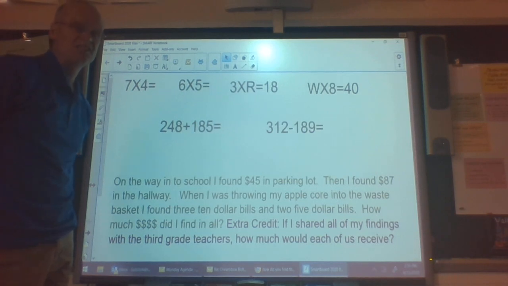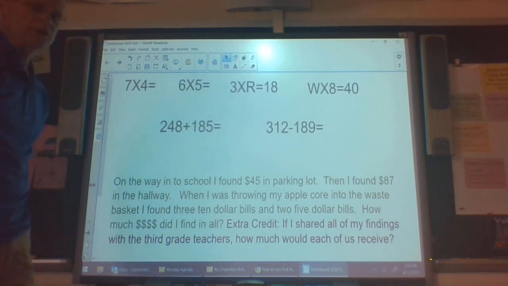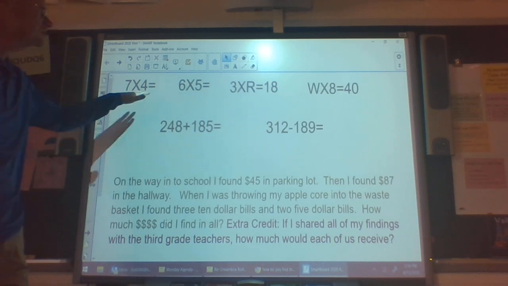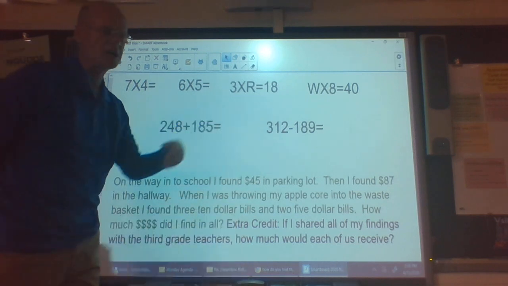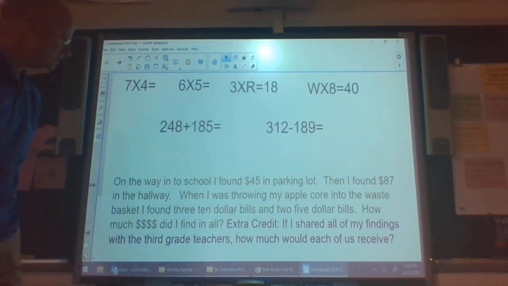And the good news is this is just a quick lesson. All we're going to do today is our warm-up, and then we're going to go and do our dream box for the week. So here's your warm-up. Why don't you take a look at it? First are just some multiplication division problems, then an addition problem, subtraction problem, and then a word problem.